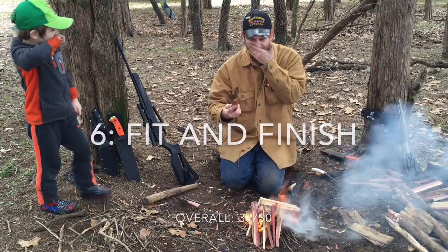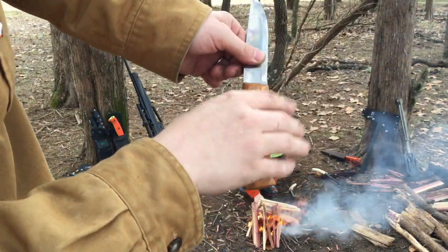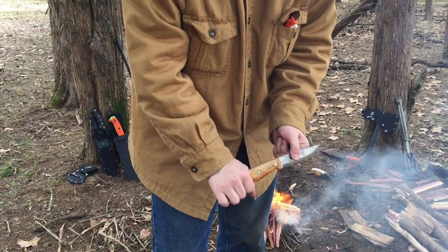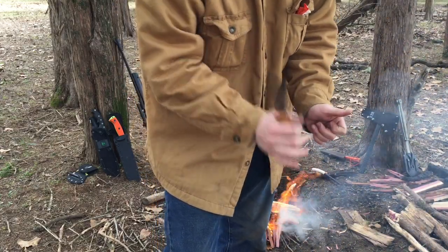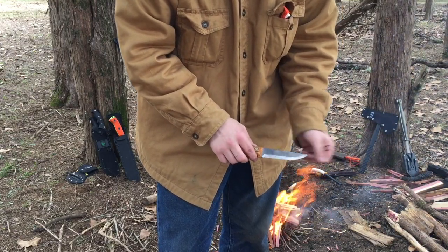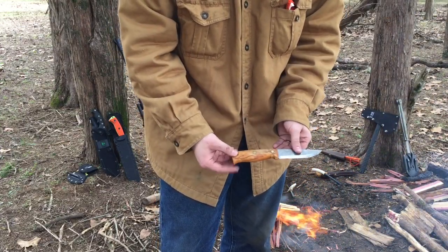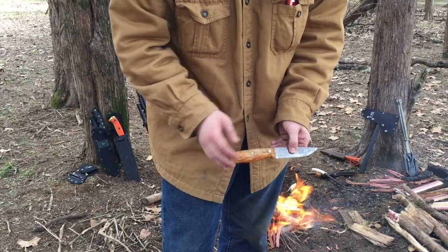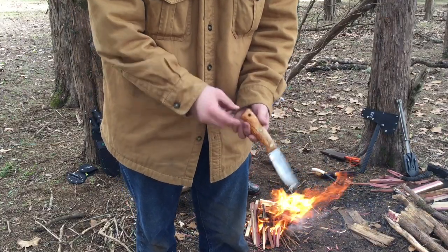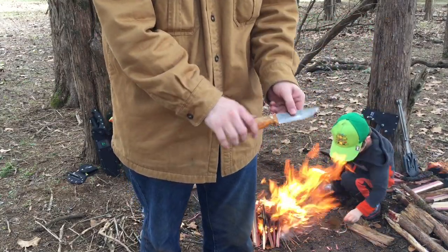For the last category, fit and finish: this knife fits in your hand perfectly. I have average sized hands with fat fingers and this thing fits perfectly. I have not gotten a single hotspot. It's got great grip choking back and choking forward. You can do menial tasks and big tasks. It cuts well, it's got a great Scandinavian style blade with a great grind. Beautiful handle material and it's just about as tough as it can be. I really can't find anything I dislike about it unless you consider it being maybe just a little bit too light. It's got a nice lanyard hole if you want shock cord to wrap around your hand. It's just a really good overall knife.